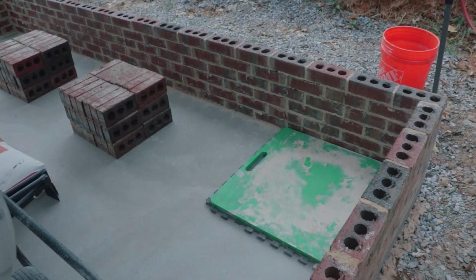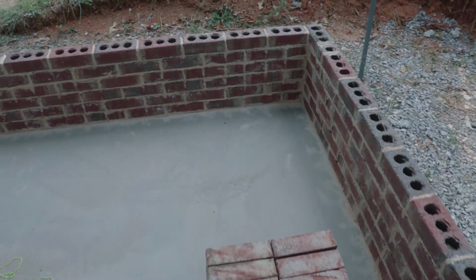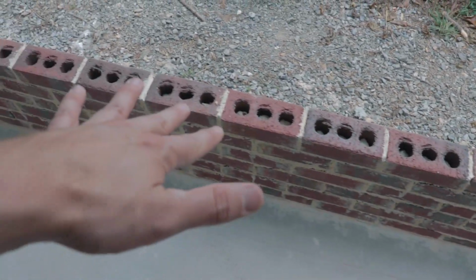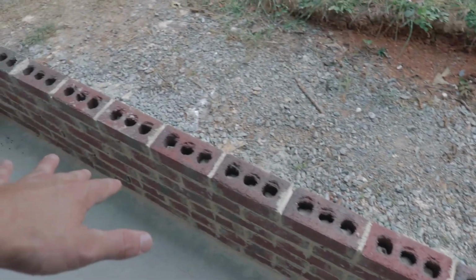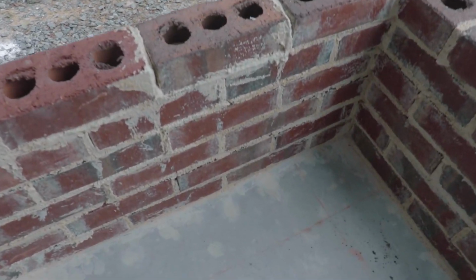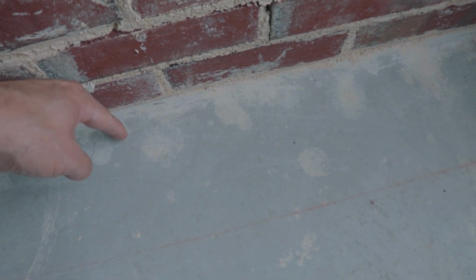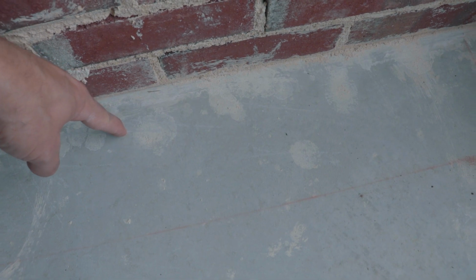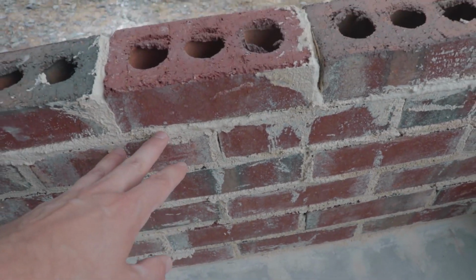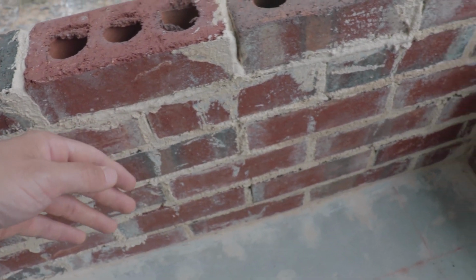Now the next step I need to take before I build the next four corners up, you always start with the corners when doing a brick building, and then you infill the inner portions after that. What I need to do first though, before I lay those bricks, is I need to come in here and actually drill holes into the concrete pad about 3 inches. Then I'm gonna stick vertical rebar in that hole, sticking up out of the hole against this inner wall.